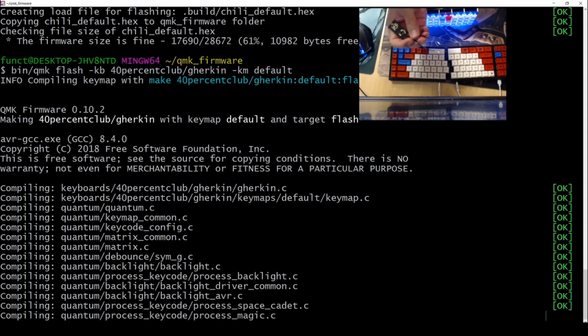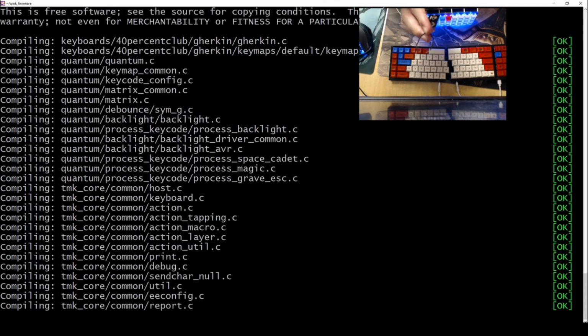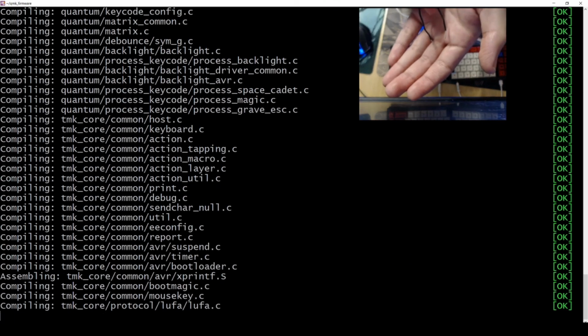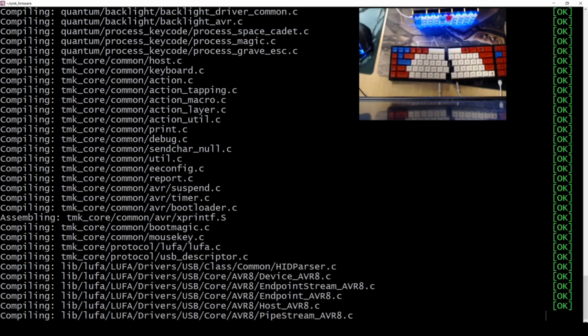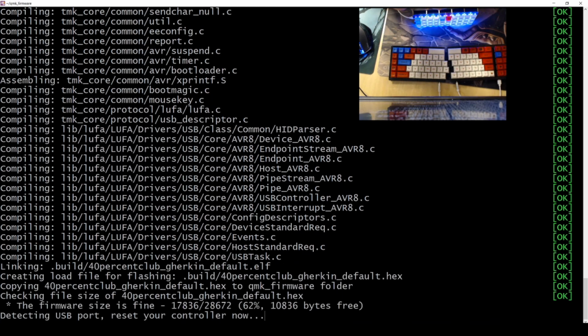So I have this tool that I'm going to use to put my gherkin in bootloader mode. It's just a wire with the two ends exposed here. See it a little better, maybe. And I happen to know that on the Pro Micro in my gherkin, it's going to be on this side, the two pins closest to the right, or thereabouts. So if I sneak my wire in there, hopefully I'm able to touch those two pins together.